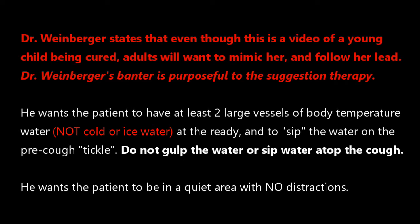He wants the patient to have at least two large vessels of body temperature water, not cold or ice water, at the ready, and to sip the water on the pre-cough tickle. Do not gulp the water or sip the water atop the cough. He wants the patient to be in a quiet area with no distraction.